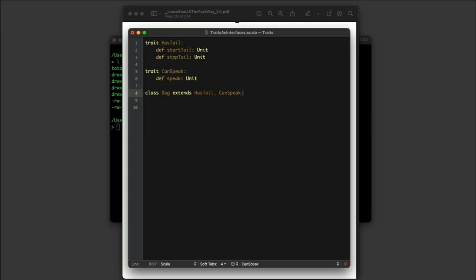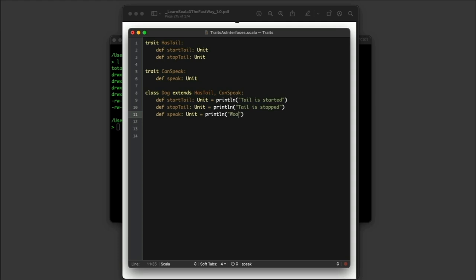But we only have these two, so then you put the colon there to indicate that we're going to start the definition of the class body. And now what I need to do inside this area here, inside the class, is I need to implement these methods because they are abstract here. So I will copy those, paste that one there, copy this one, paste it here, scoot that over. And now we need to implement the body here. So each of these are going to be println. I will do that and that. So startTail, I would say "tail is started." And this one, "tail is stopped."